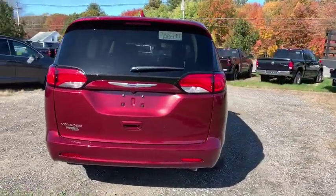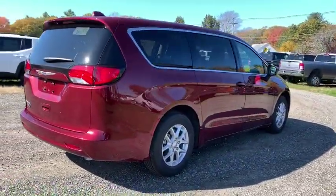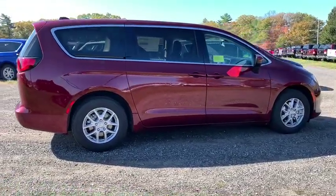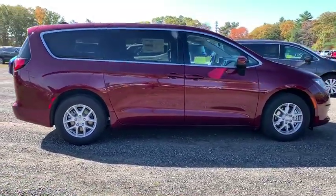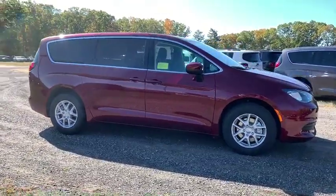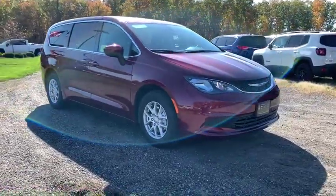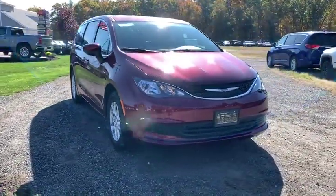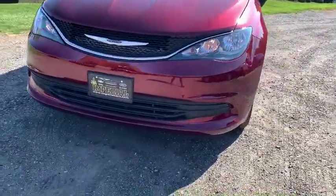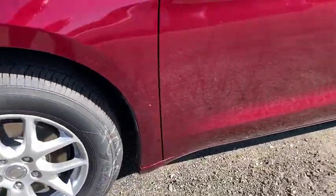This vehicle has less than 100 miles. Here are some of this vehicle's great options. Remote engine start, traction control, dual airbags, leather-wrapped steering wheel, power steering, four-wheel disc brakes, electronic stability control, heated steering wheel, security alarm, heated front seats, compass, trip computer, rear window defroster, power windows, panic alarm, overhead console, tachometer, remote keyless entry, brake assist.